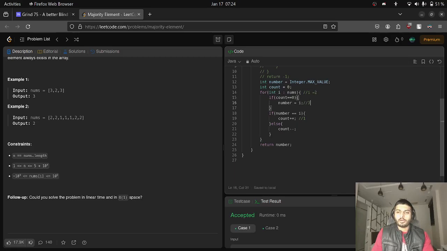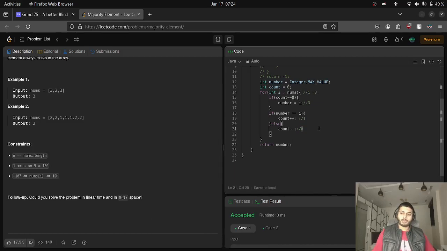Is the count 0? No. Is number equal to I? No. Number is 3 while the I value is 2, so count minus minus, it will be 0. We come back, I is equal to 3 again. Is the count 0? Yes. Number will be initialized to 3. If number is equal to I, which is yes in this case, we'll just increment it, and there are no more cases to go, so we'll return number 3.